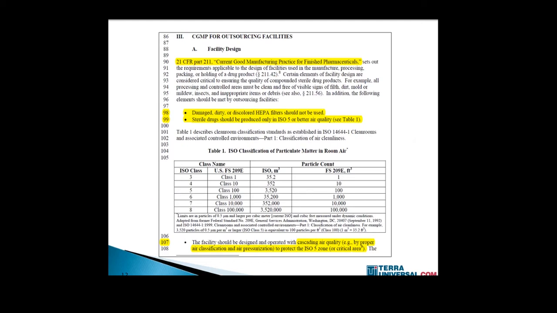This is usually achieved with laminar airflow hoods that can be certified to meet these specifications. In other cases, companies may opt to have an entire room or sections of the room certified to be ISO 5 level purity. This can be done by increasing the number of air changes per unit time with HEPA fan filter units, but we'll get more into the considerations for design coming up a little bit further on.